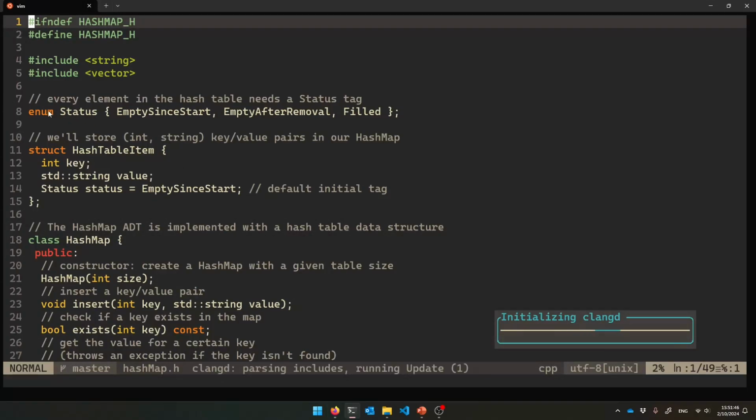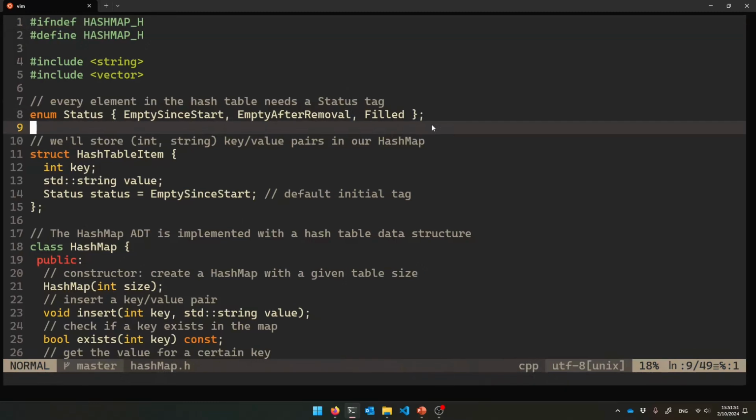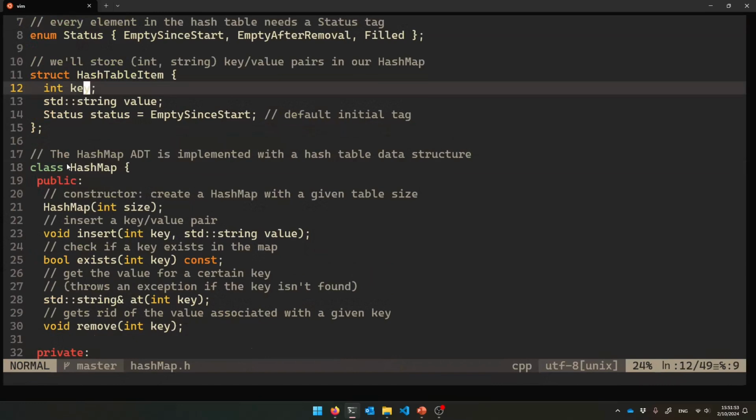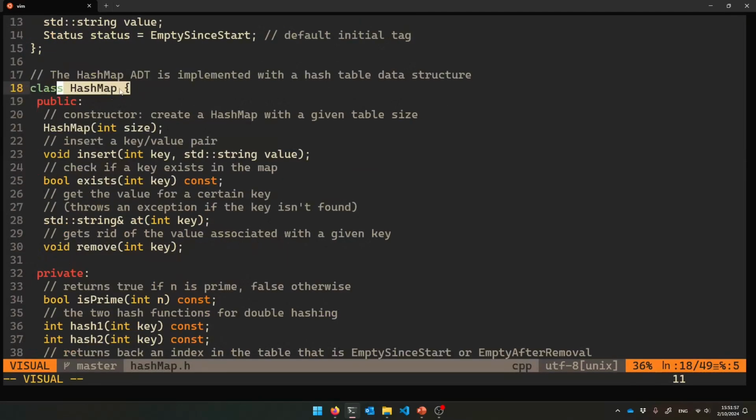That's where I'm defining stuff. I've got my status. I've got my hash table items. And then here's my hash map class. This is your hash table. So you're making an object of type hash map, and it has a constructor. It has an insert for keys and values. We're pretending that we have int keys and string values, just like what I've been drawing, to make it easy on us, to make easier double hash functions.